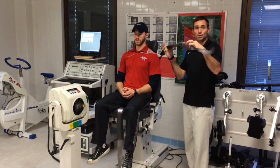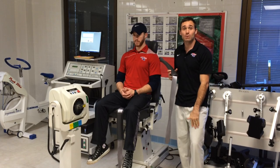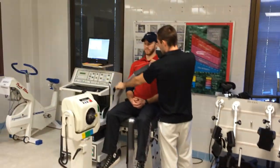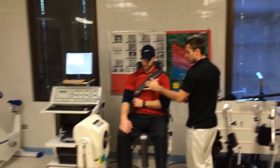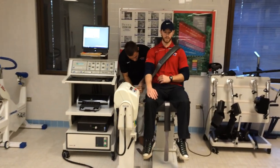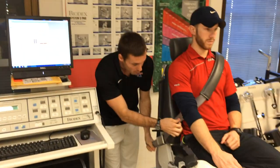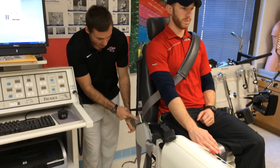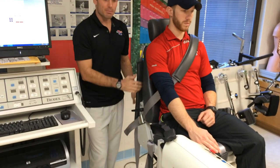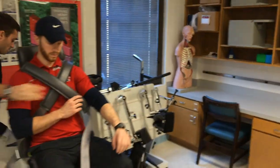So you see we're going to have shoulder straps, hip straps, a strap for the leg, and one for the ankle. The first thing we'll do is get his shoulder strapped in. So we're going to come across, arm on top, hold that for me there. There are a series of clasps where these straps go. These right here go to the back clasp right here. We want to pull pretty snug, but we don't want to debilitate. So we'll get this here. Again, we're going to come across with this one.